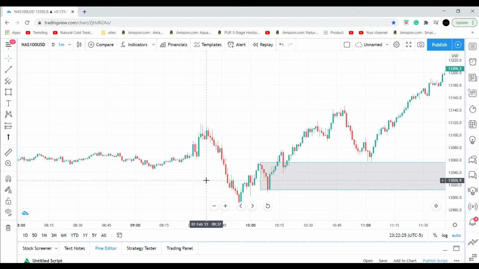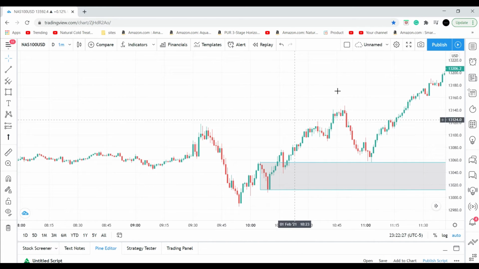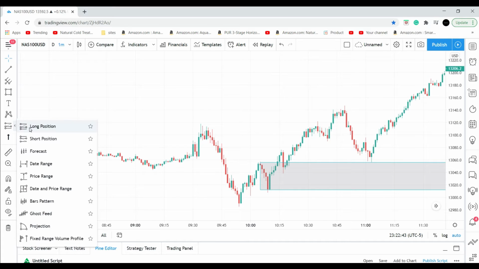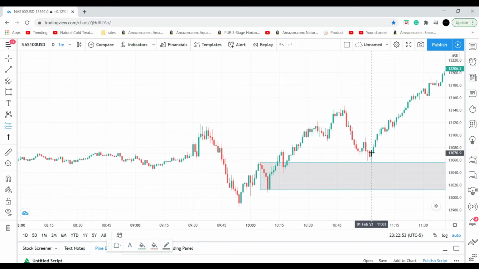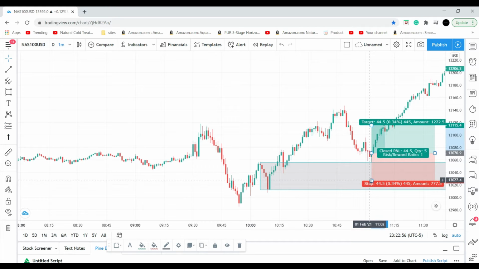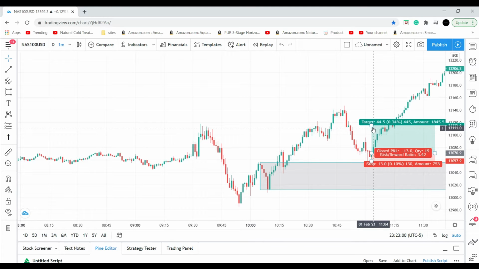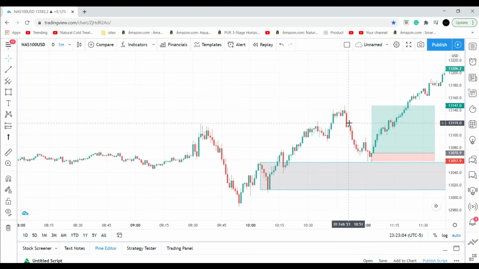Okay, guys, so here's the 1-minute chart. It came back to the demand zone right here. You could tell that we had a couple of rejections right here. And as soon as I saw some bullish action, pretty much I got in, okay? And my stop loss on this one was very, very small. I was loving this trade because my stop loss was pretty much right here at that candle. And my target was the high, okay? So overall, it was a nice 5R trade, and I was good for the day.